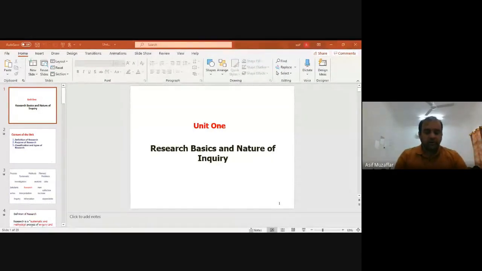Then we will also discuss different types of data which we can collect for our research and how to collect that data. So collection of data. And then we will also discuss how to analyze the data. Now, there are many techniques to analyze the data. There are many software packages to analyze the data. In this course, we will be taking introductory level sessions for SPSS software.